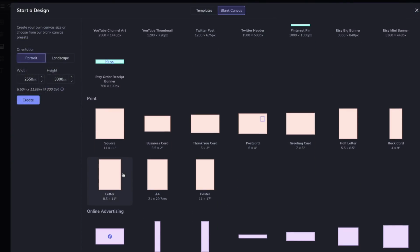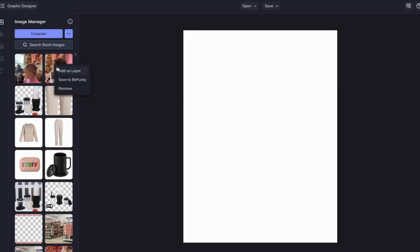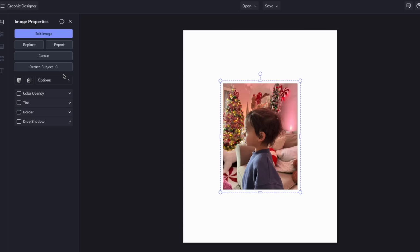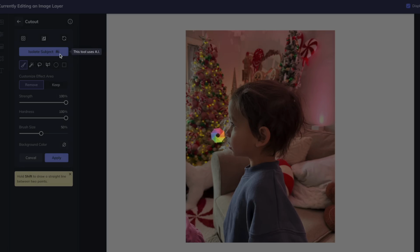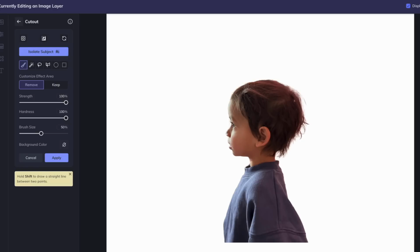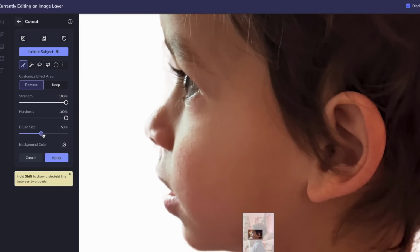I click start a design and then I choose the letter one, because that one I know is the size of a printing paper. I just add the image to my canvas and then I click cut out. After that, I press isolate subject, and what this does is it takes the person in the image and just removes everything but the person. Sometimes it removes parts that you don't want, so you're going to want to click keep and then go over the area that you want to keep.